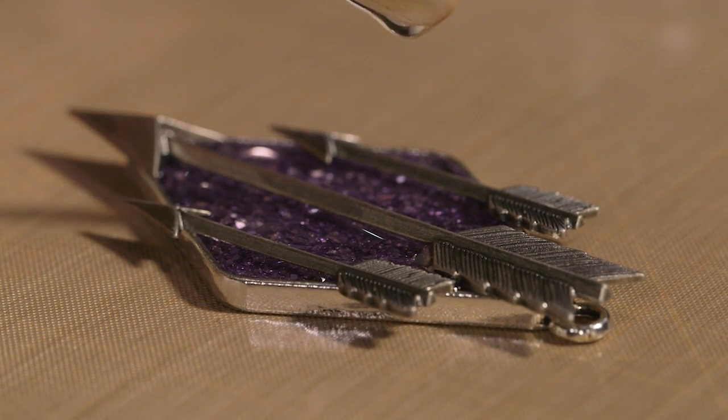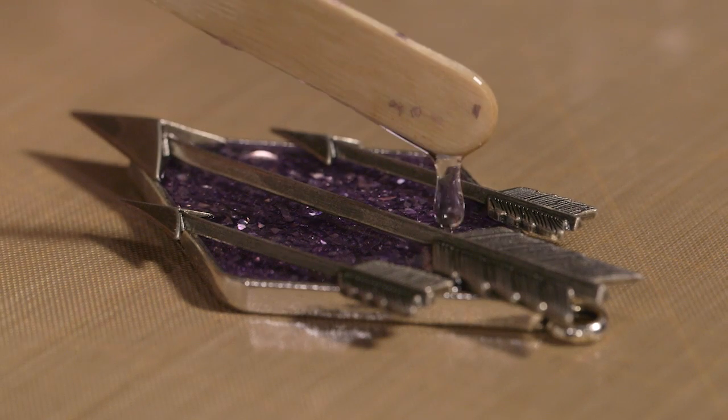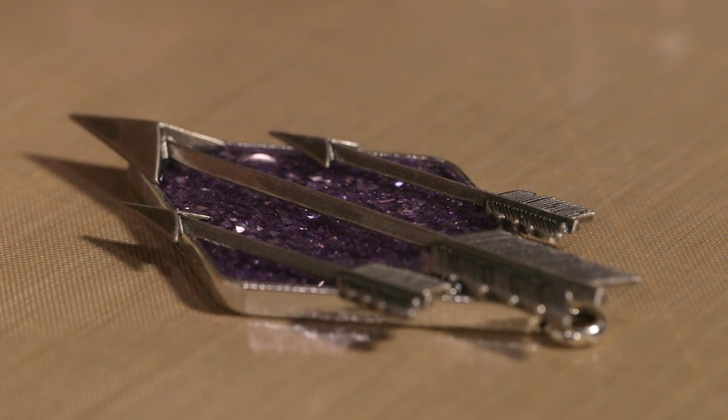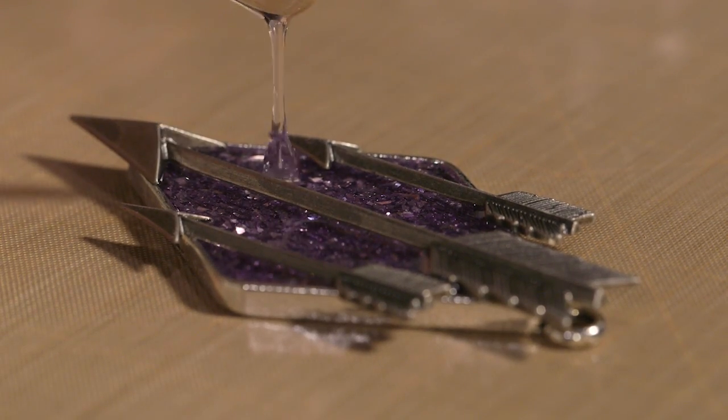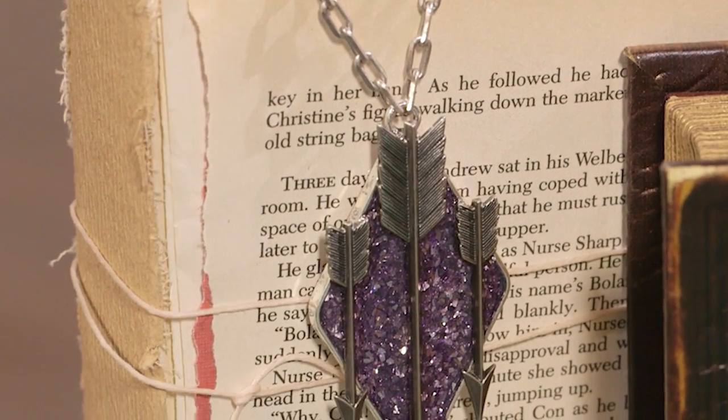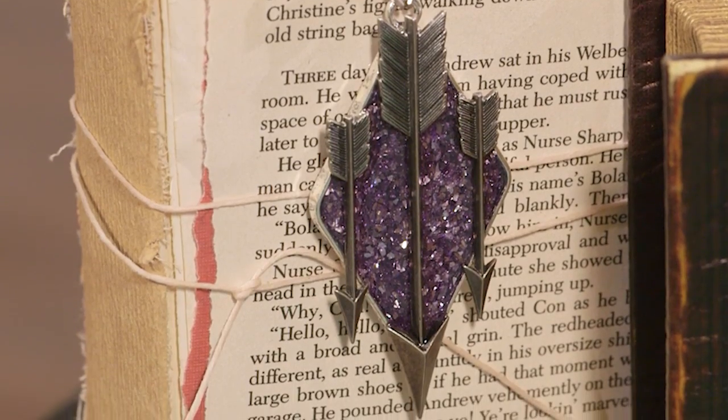If that doesn't work, add some of the non-glittered resin, little by little, until you can get it to just barely touch the arrows. Be careful not to overflow the bezel. Let it all dry, and you're done.